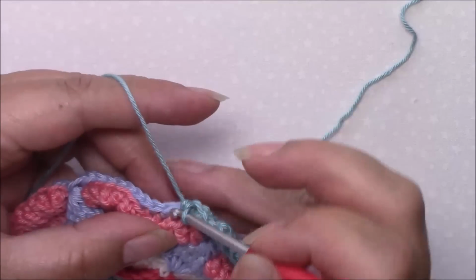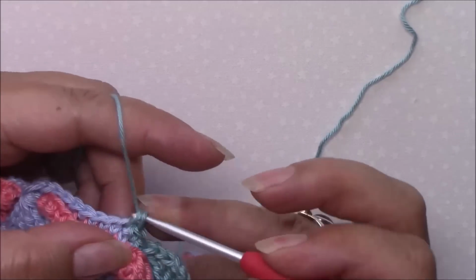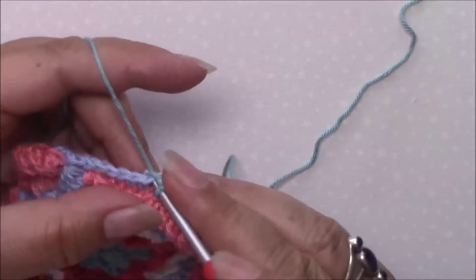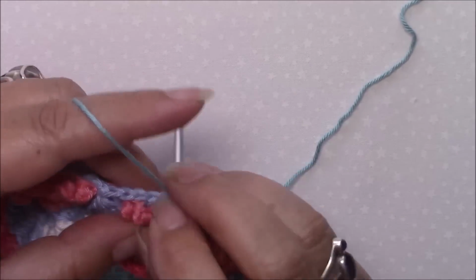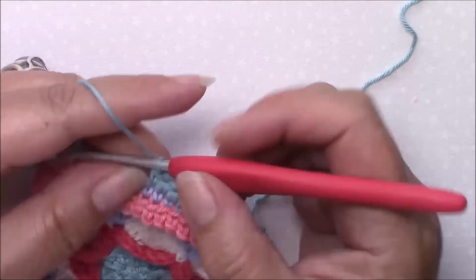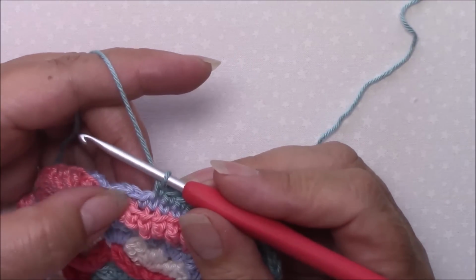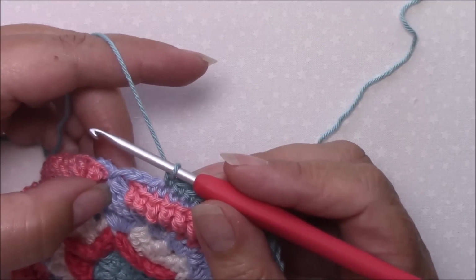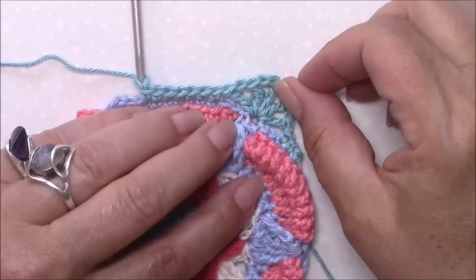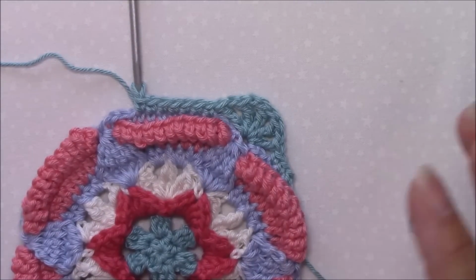Okay, 1, 2, again pull those folded stitches down or push them down just so that you don't catch your hook in those stitches at all. 1, 2, 3, 4, 5, 6, one more, that makes 7. Okay, so we've got 2 stitches and a chain 1 space left before that next 5 together. Okay, so that is your repeat. So go ahead and do that 6 times in total.